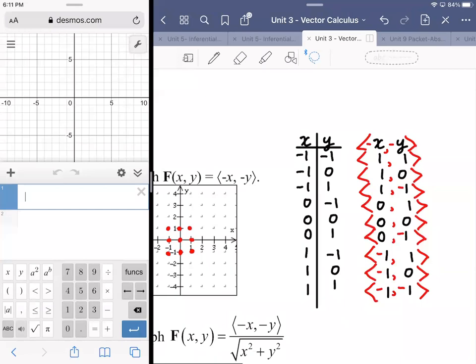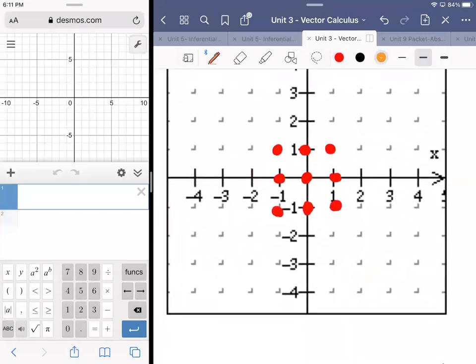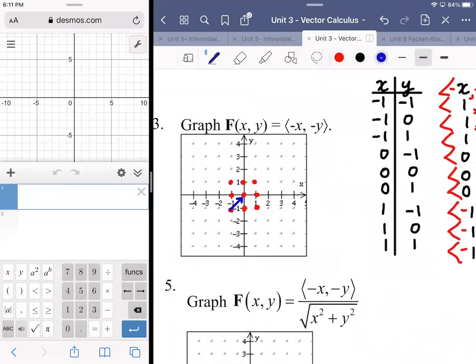At least that's the plan. So at -1, -1, again, I'm going to plot 1, 1. Let me get a different color, something that'll stand out here. 1, 1 is this vector here. Slide it on over. And that would be our first vector.